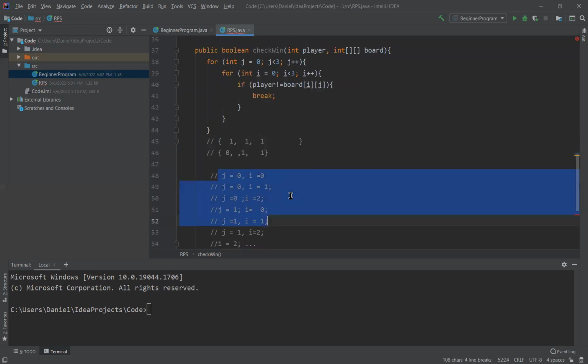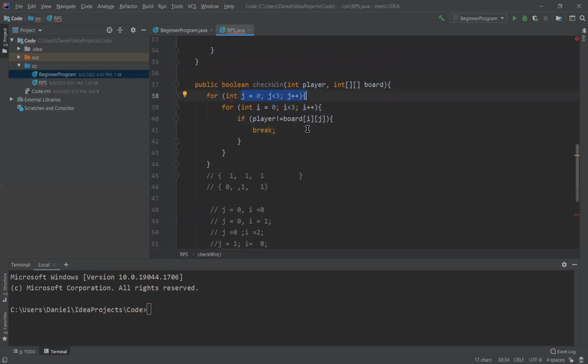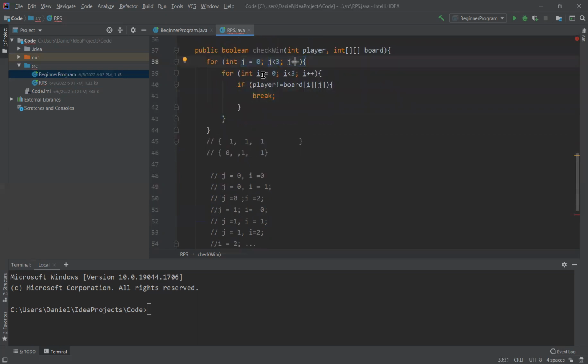So you can see here, remember, in this case, j changes slower than i. j would become 0, and i would repeat all the way from 0 to 2, and then j would change. So in this case, j is equal to 0. Then you would start this for loop, and i will go from 0 to 1 to 2. Then j would be equal to 1 because this inside loop would finally finish and reach the end of the first for loop, where we finally do the j++ that occurs at the end.